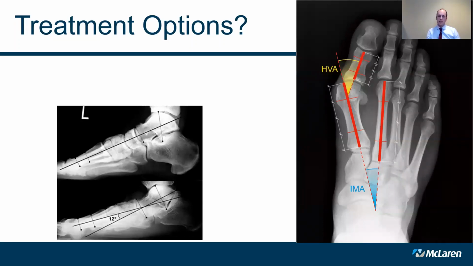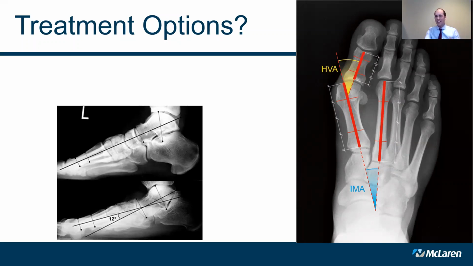Again, looking at the x-rays here, especially weight bearing, there is a number of contributing factors to a bunion. As you saw on the last slide, not all bunions are the same in terms of severity. Well, not all bunions are the same in terms of their actual mechanical causes and pathologies. So it's important to get a good, thorough workup to really see what kind of bunion you have.